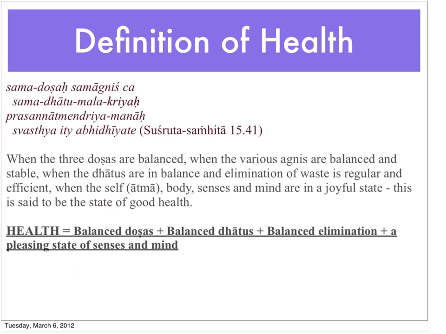So here we have, and also this is expressed as a little equation here. Health equals balanced doshas plus balanced dhatus plus balanced elimination plus a pleasing, happy state of mind and senses. So this is the definition of good health, what it means to be in good health. It's a holistic definition of good health. If you are able to be physically fit, but you're unhappy, then that's not considered to be good health. If you feel good, but your physical state is not good, then that's also not considered to be good health.